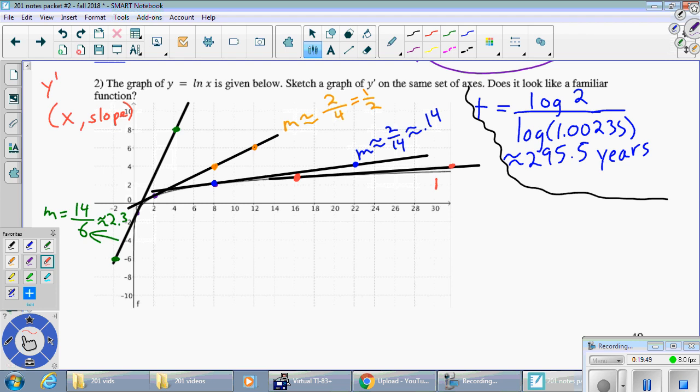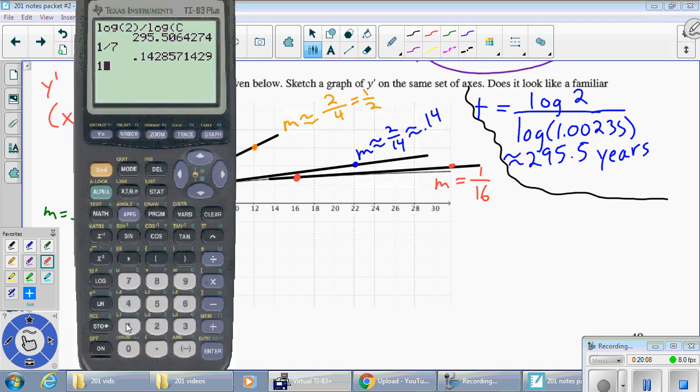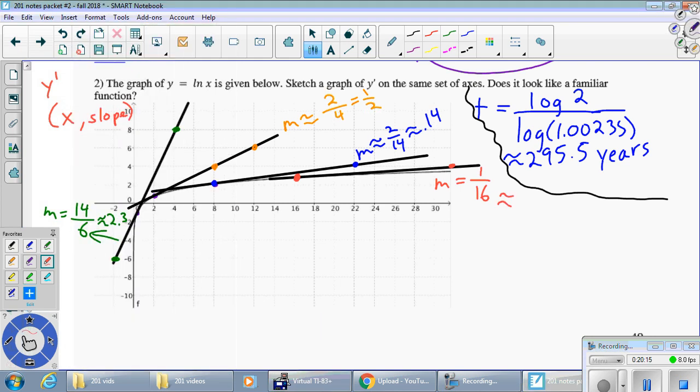Okay, so then the change in y, going from 4 to 3, that looks like a change in y of 1. And then going from roughly 32 to roughly 16, that's a 16. Okay, the slope there is roughly 1/16. And we'll get a decimal, and then we're just going to plot these points on the derivative. 0.06, very close to 0. Okay, so again, plotting points of the form x and then slope. Okay, so we'll do this in red.